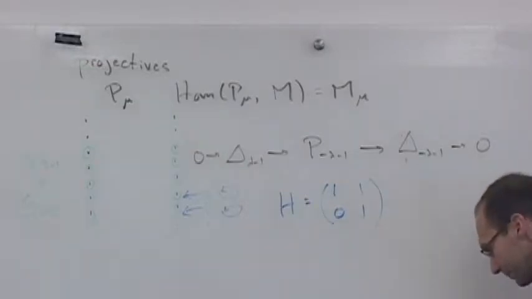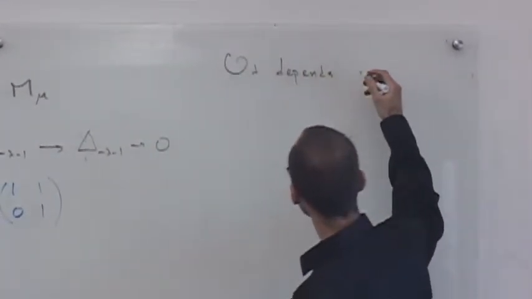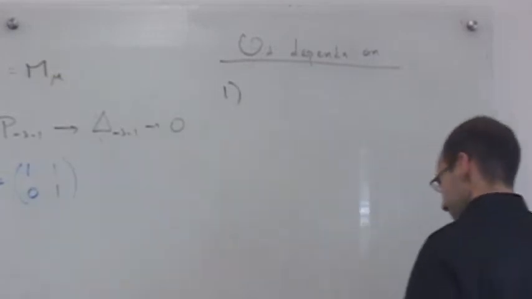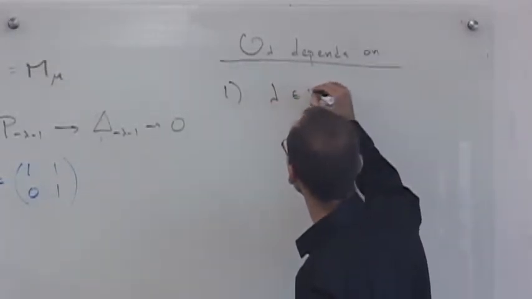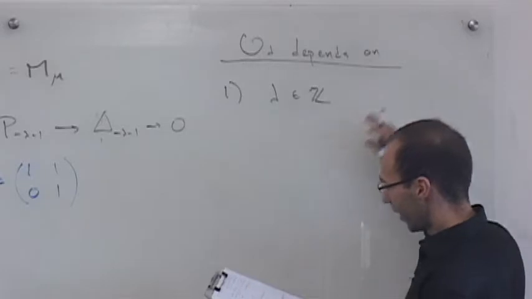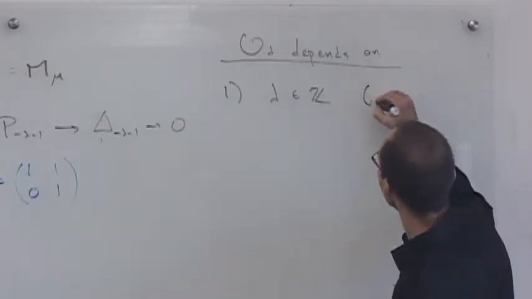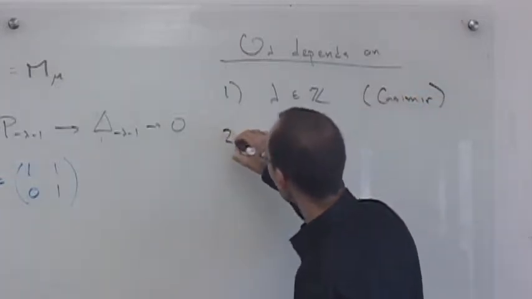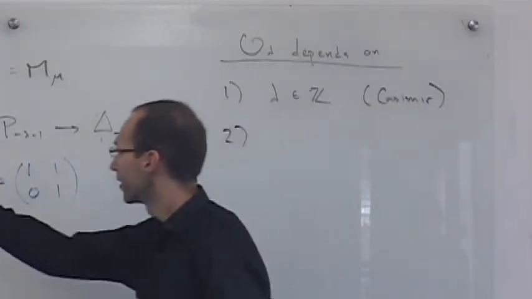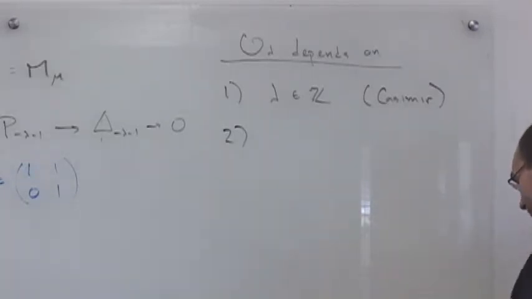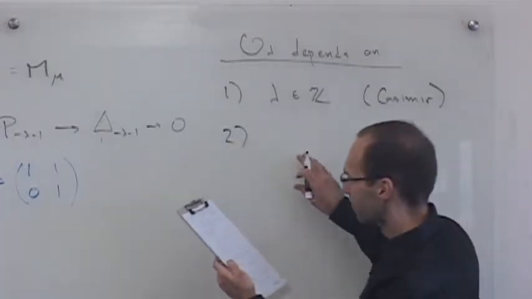So first, O lambda depends secretly on two parameters. It depends on lambda. Really, it depends on lambda squared, a value of the Casimir, the way I've set it up. But it's often more useful to think of lambda itself, being the highest weight of the representation with the highest weight in category O lambda.